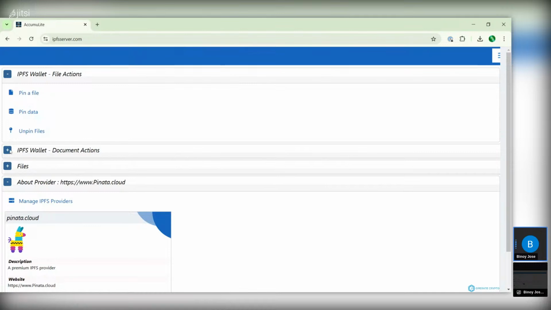Now, the IPFS document actions, right? I'm not opening it now. This is the next layer. The pretty standard features are in the basic wallet, and the document wallet is going to be a really different wallet. This is not actually an IPFS wallet, this is a document wallet. The document wallet will have more context to the content of the file, to the metadata of the file, and to the linking of the file to other objects.